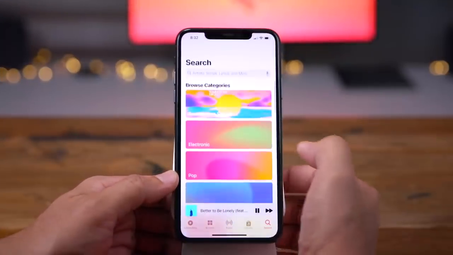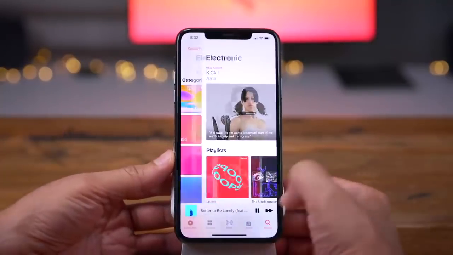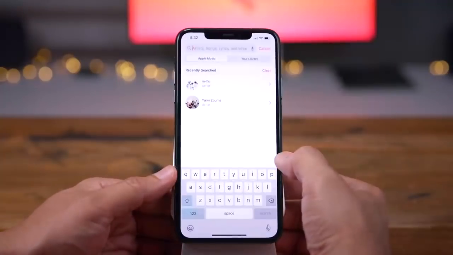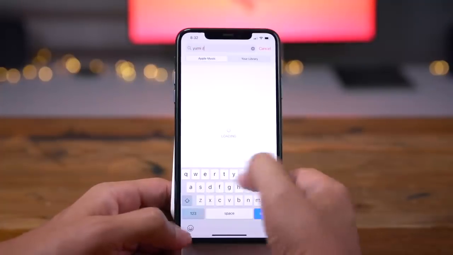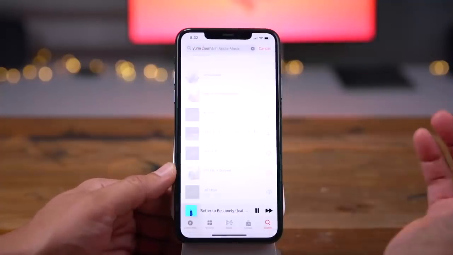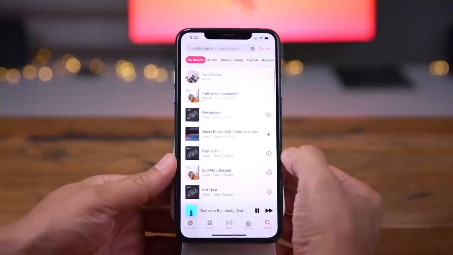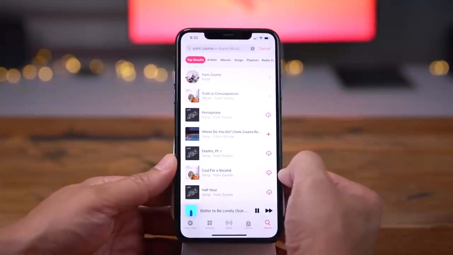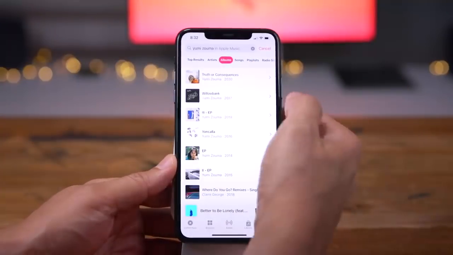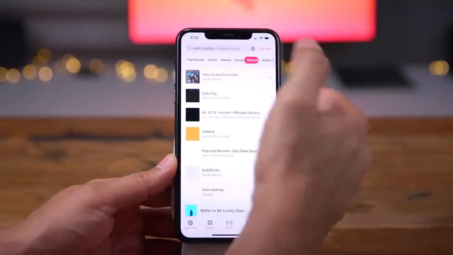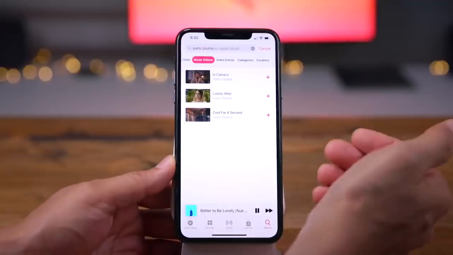There's also improved search. So the search panel will give you these categories, so you can quickly pull up a category if you want to do that. But you don't have to. You can go in there and actually type something out, type an artist or song or lyrics, or whatever the case may be. So here, I'm just going to type in Yumi, do a search, and then I can actually filter on all those items if I want to. So I can just tap these filters here and search exactly on the type of media that I'm looking for. That's a very, very powerful new search feature.